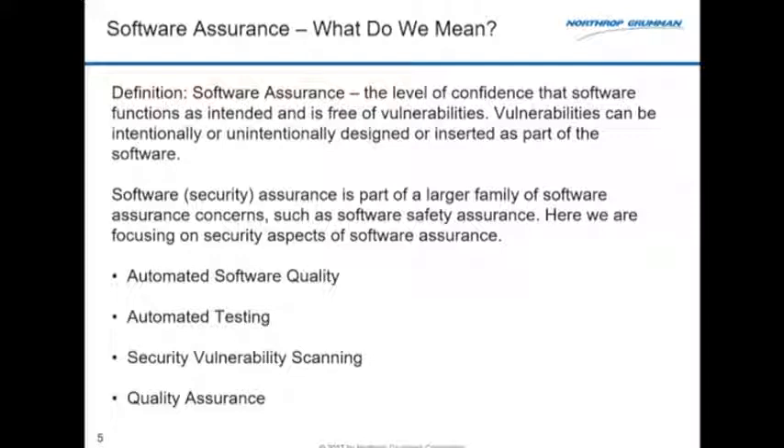In addition to secure coding, the security aspects include automated software quality — we're big on both dynamic and static code scanning. We scan the source with static analyzers, and once we can build it, we run dynamically and watch what's going over the wire. We're big into DevOps — the bleeding of Agile from development into operations and maintenance, where Dev and Ops used to have a wall between them. AWS, Amazon, eBay, Flickr, and Google have all adopted DevOps techniques, with automated testing as a huge component.